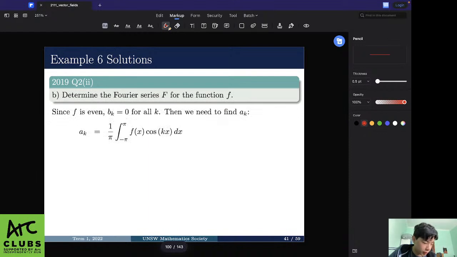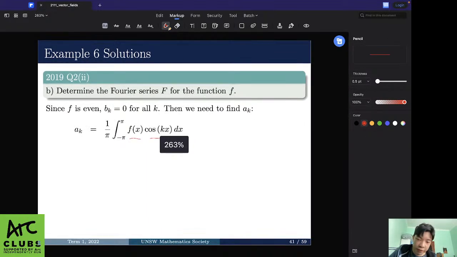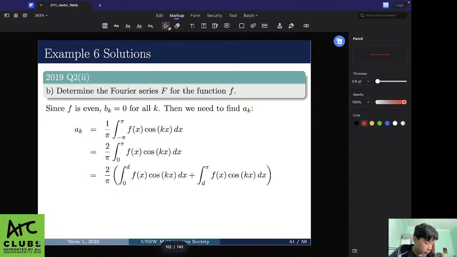And so what we can say is that since these two functions are even, even times even gets an even. So we know that the integral from −π to π is equal to the integral from 0 to π, and then we, of course, multiply the integral by 2. Now what we can do is separate it from 0 to d and d to π, and the reason we do that is because f is defined differently in these branches. So we know that when it's between 0 and d, f is equal to 1, and when it's between d and π, f is equal to 0. So we can just get rid of this term.